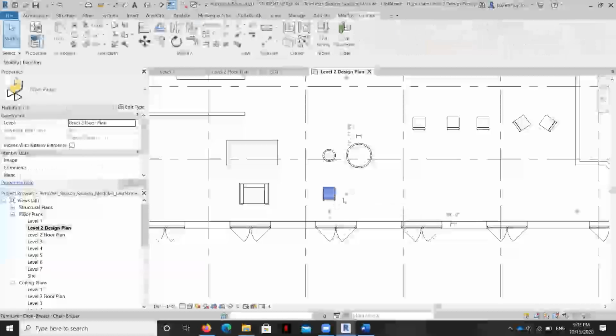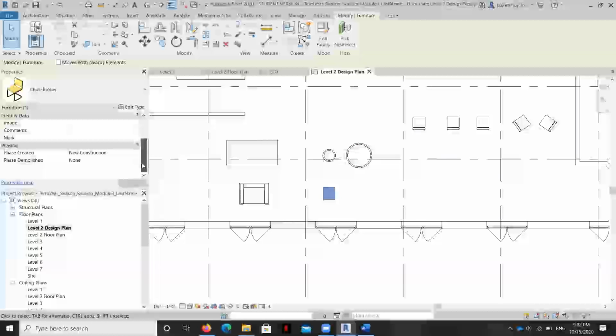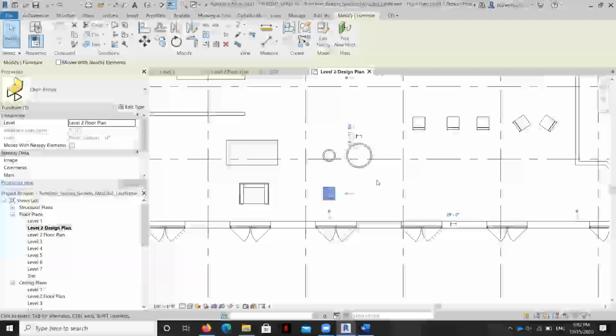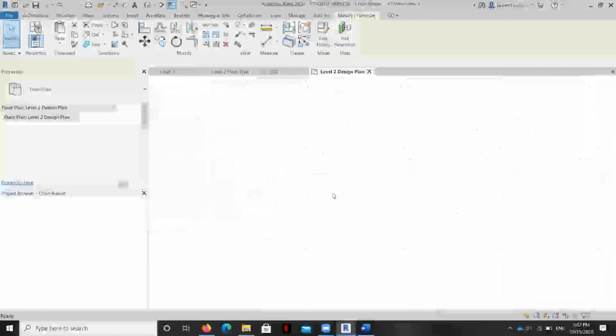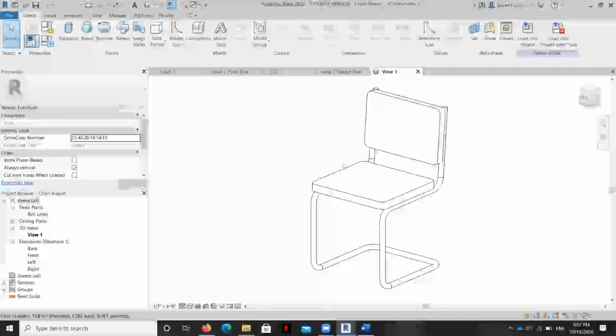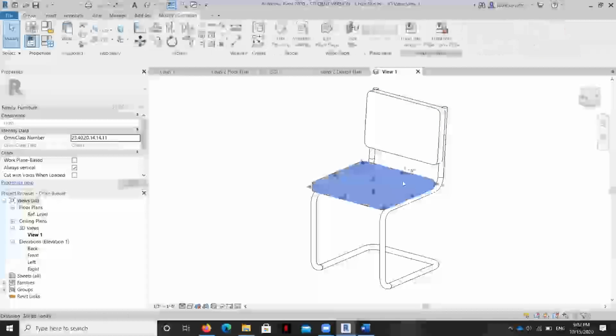If I want to click on this chair, it doesn't look like it's got many options, but I want to show you something neat. You can do this two different ways, but if you double click on that chair, it'll open up the family. And so this is just another view. If I hit WT now, I'll see all the views. But this is sort of the edit window of this particular family. So let's say I want to do something crazy, like I want to delete this seat.